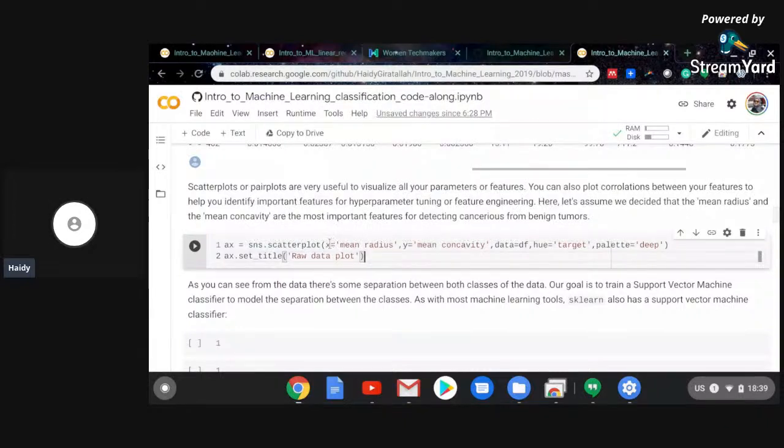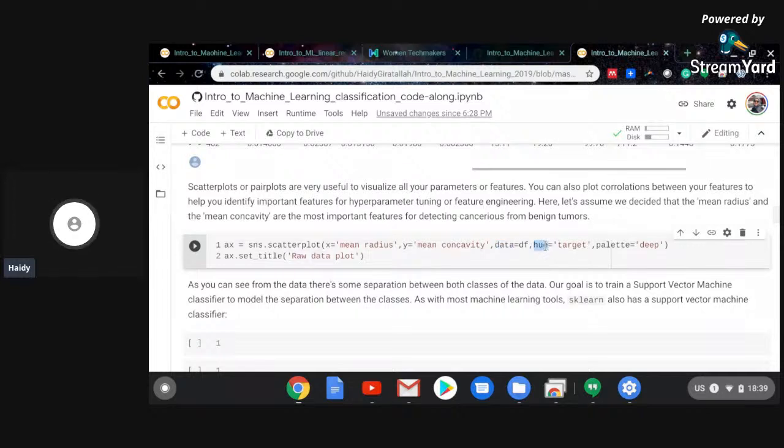My X axis will be the mean radius. I think the radius of the tumor may be a good feature. And I also want the mean concavity as my Y.